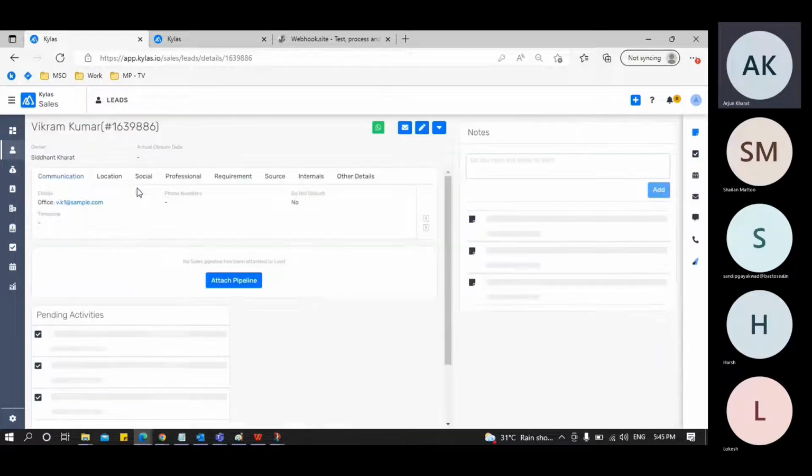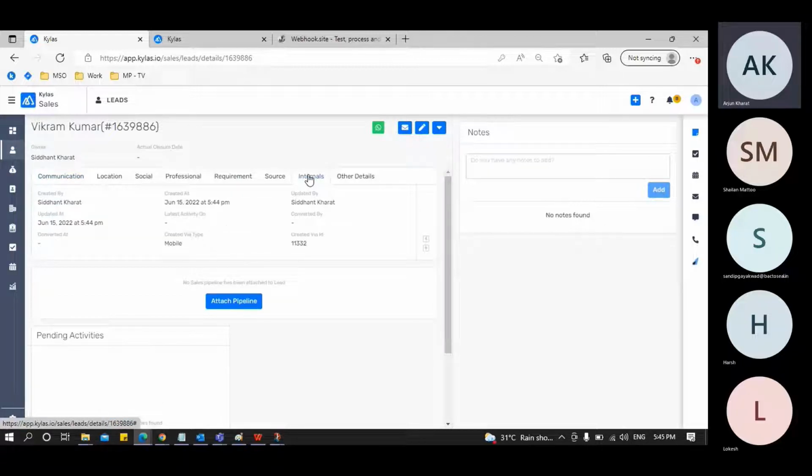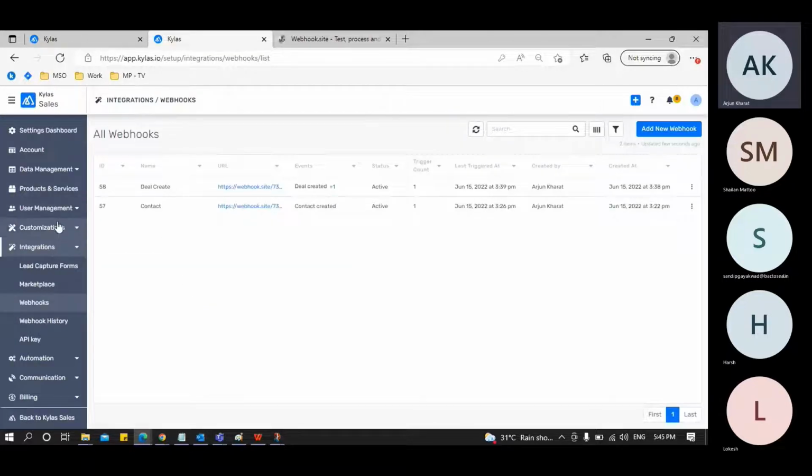So let's go into the details of this lead and the internal section. Here, if we pay attention to this field, we will see the created via type is shown as mobile, and created via ID, that is the employee ID, which you can also find within your system.